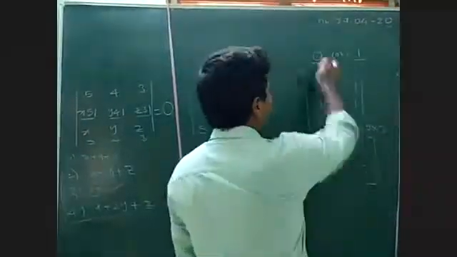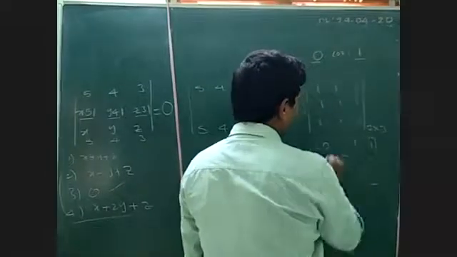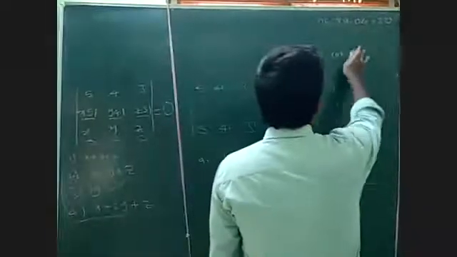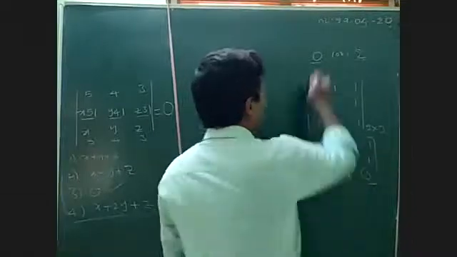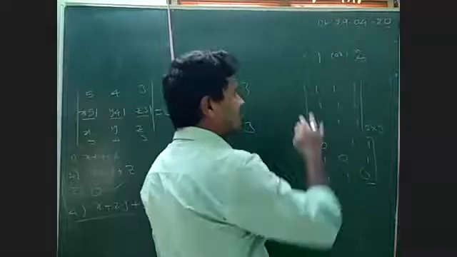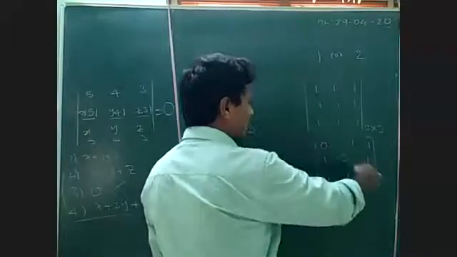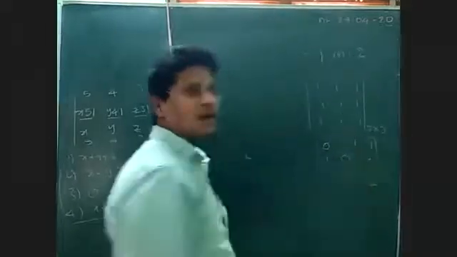So what is the least value here? 0. And the remaining value you should take 1. Remember this property. They give, for example, 0 and 2, so diagonal elements are 0. If 1 and 2 are given, these are the two entries. So the least value you can replace as diagonal, the highest value you can replace as non-diagonal elements.